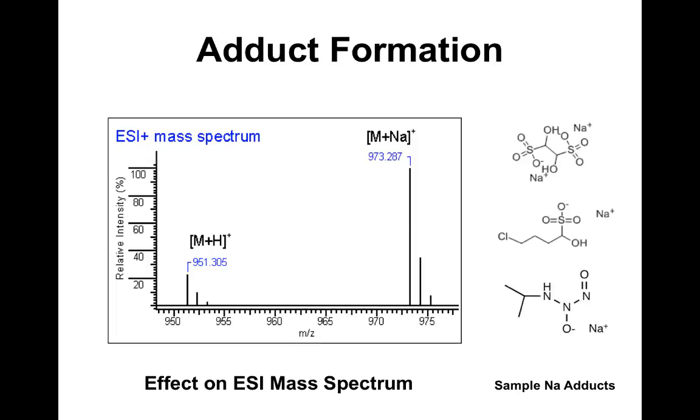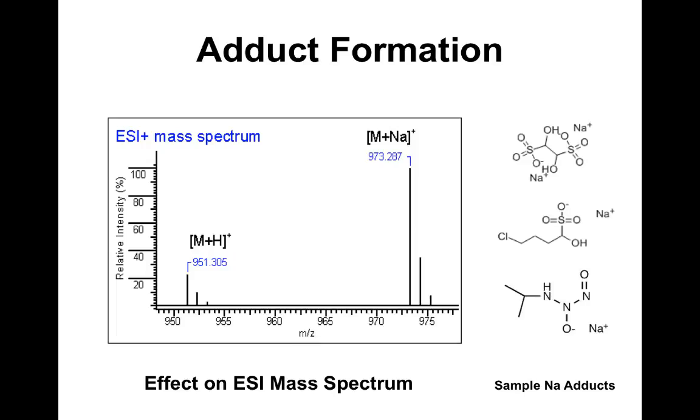So what is an adduct? This is an example of a spectrum of a compound, or several compounds, where you're seeing sodium being attached. This particular lipid, I think, has a parent ion molecular weight of 951 Daltons. Add sodium to it, and you increase its molecular weight by about 22 Daltons, because we've replaced the hydrogen with a 23 of the sodium, so 23 minus 1 is 22. And you can see these structures will fly very nicely in a mass spectrum.